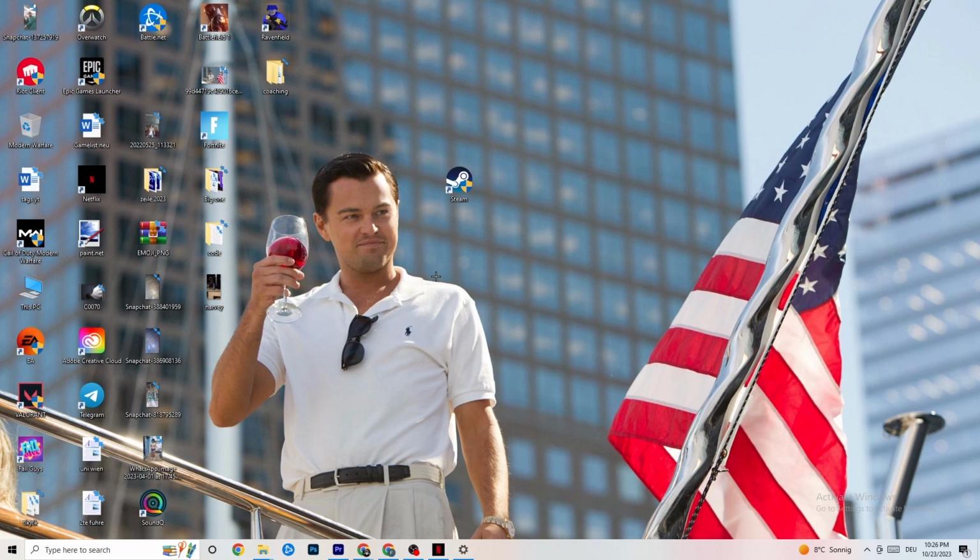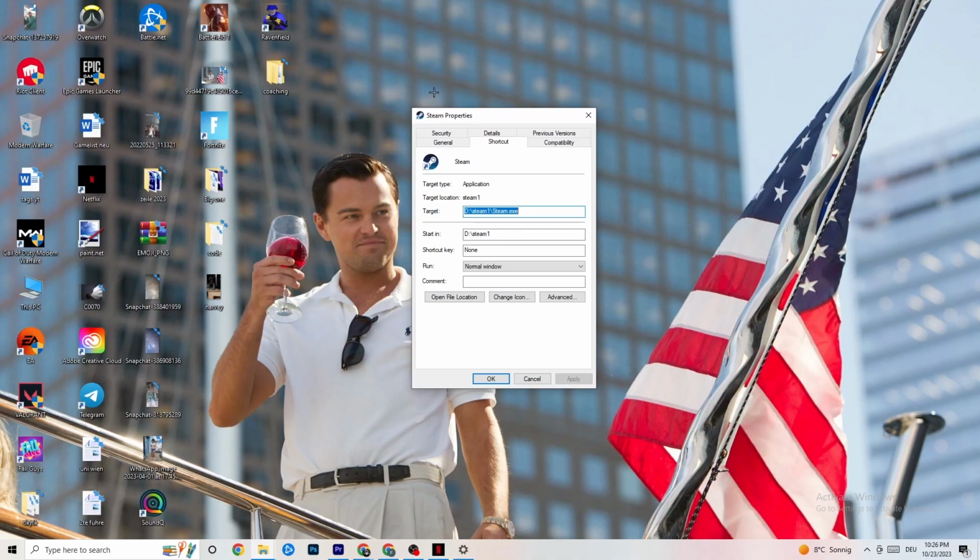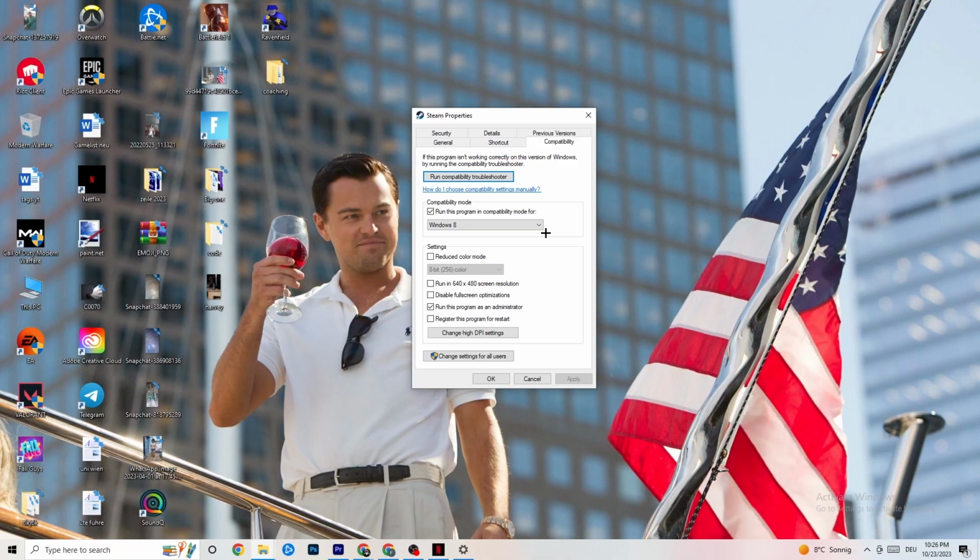If this doesn't work, you're gonna close your launcher again. Take your launcher, right click it, and go to the very bottom where it says properties. Once you hit properties, this tab will pop up. You're gonna stick on shortcut, but afterwards go to the right side where it says compatibility. And now, as you can see, I have some settings and I want you to simply copy them. So let's quickly run through it.